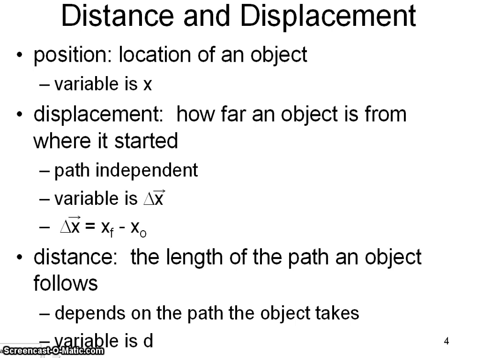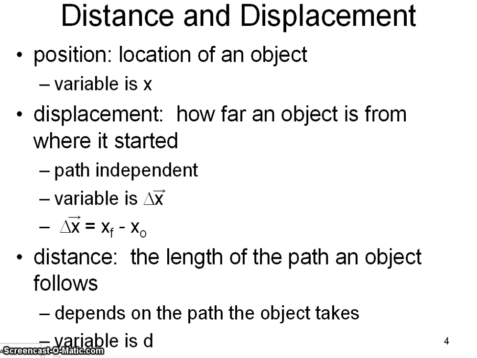So, distance and displacement. First thing we're going to talk about: position. It's not exactly one of our vocab words because it's a pretty easy one. It's just where the object is located. And we represent position with x. Plain old x, no arrow over it, it's not bolded, it's just x. So if we say x equals 2 meters, that just means the object is 2 meters away from whatever we're calling 0. We'll get more into defining the frame of reference later.